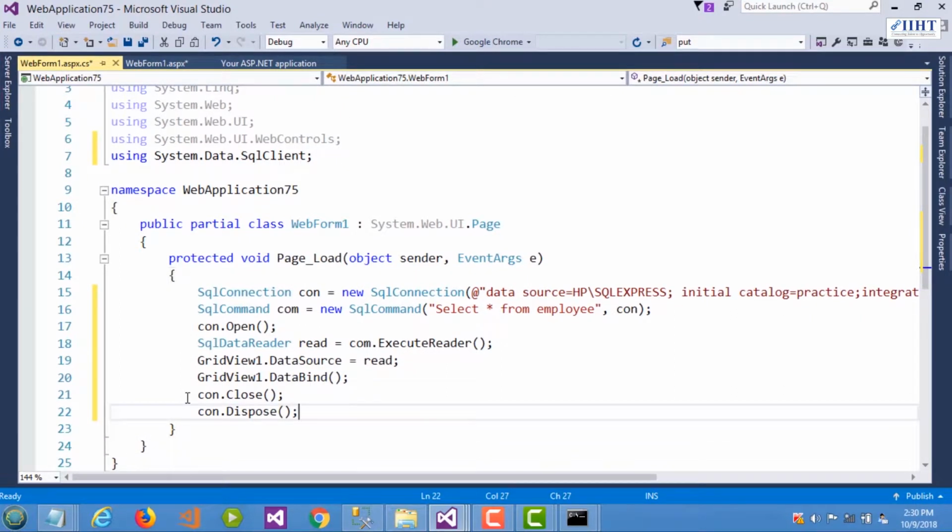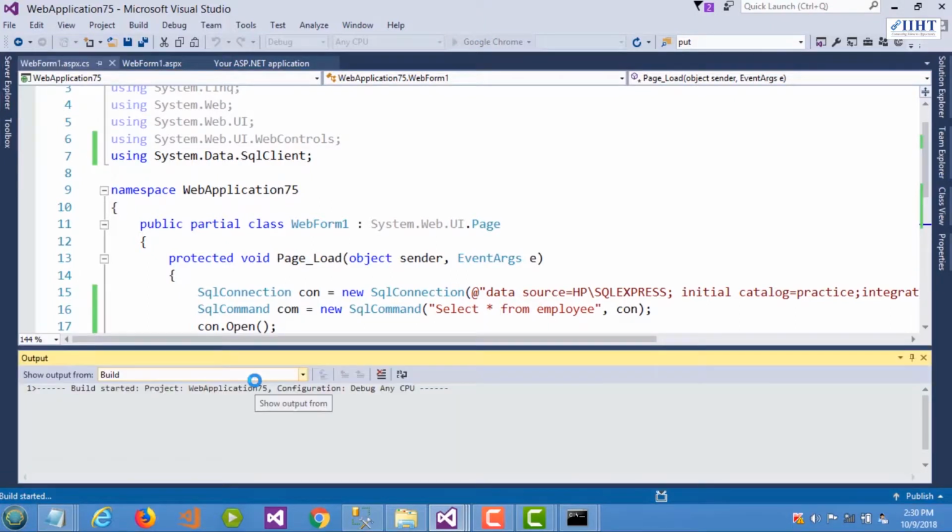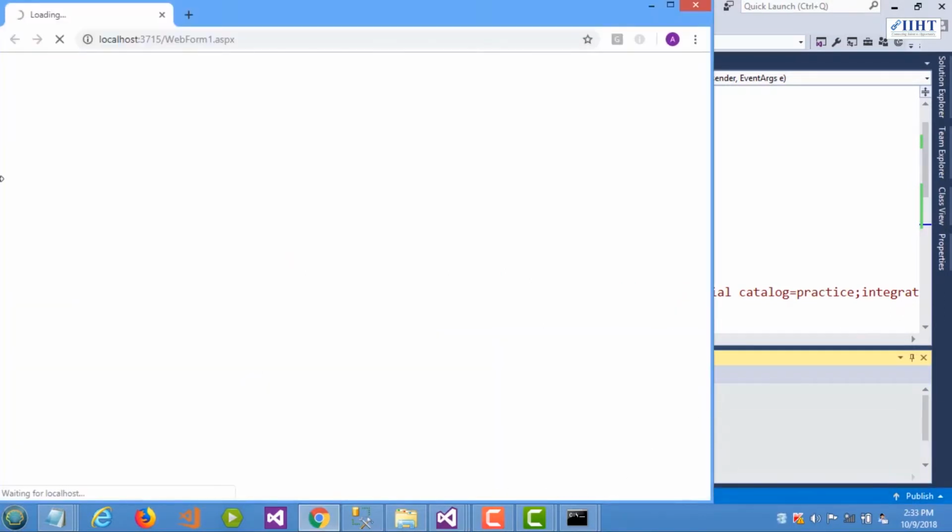Okay, so we run this application. Build has started now. Build has succeeded, and now we will be able to see all the records in the grid view.